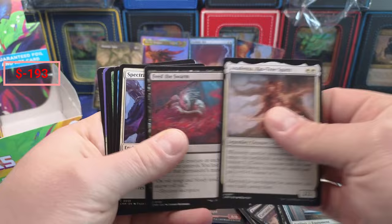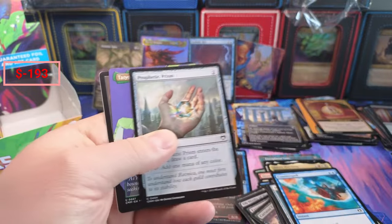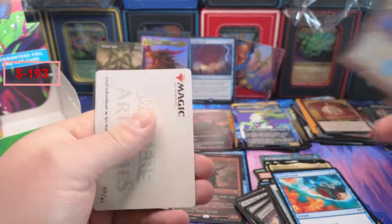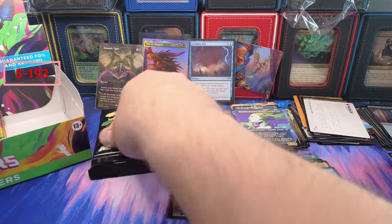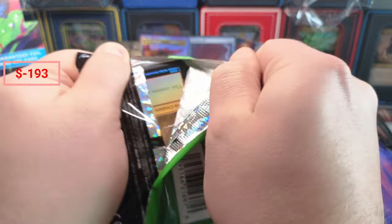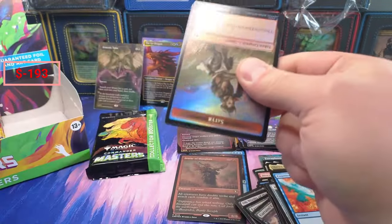Bastion, Spectral, Ram Through. Long story short, I sold one of those by accident this morning that I didn't have, and I thought, well, I'm going to be doing this video, so I know I'll pull a Ram Through in the video. So, I didn't want to cancel his order.